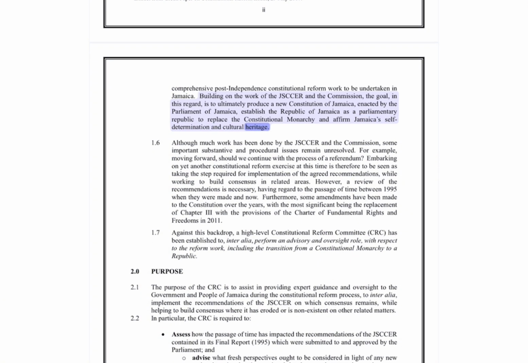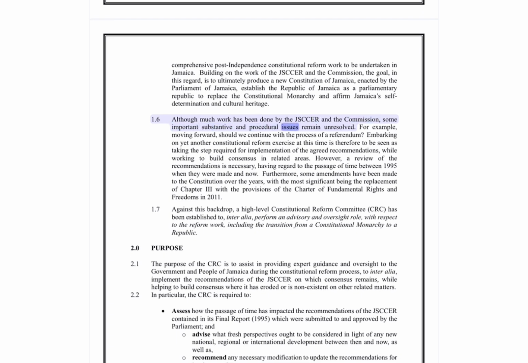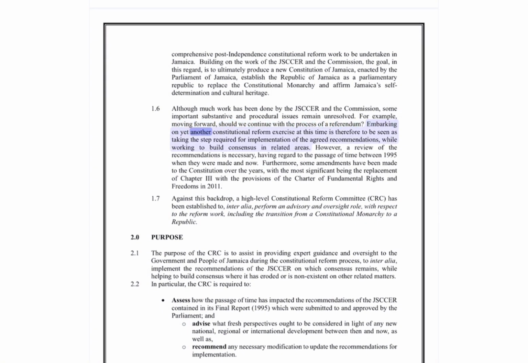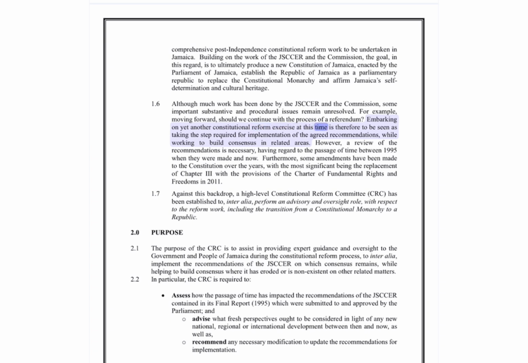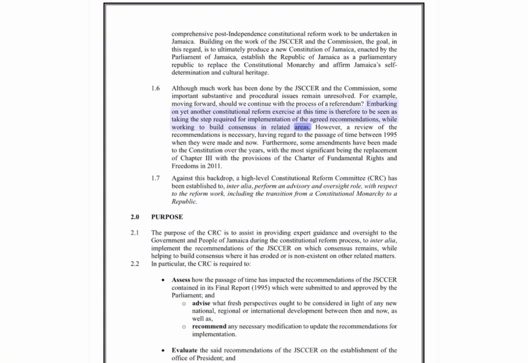heritage. 1.6 Although much work has been done by the JCCR and the Commission, some important substantive and procedural issues remain unresolved. For example, moving forward, should we continue with the process of a referendum? Embarking on yet another constitutional reform exercise at this time is therefore to be seen as taking the step required for implementation of the agreed recommendations, while working to build consensus in related areas.